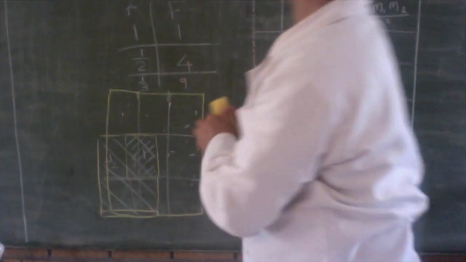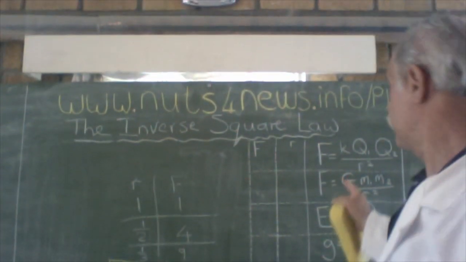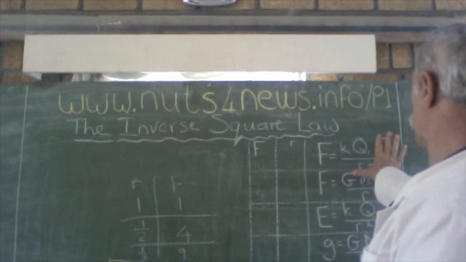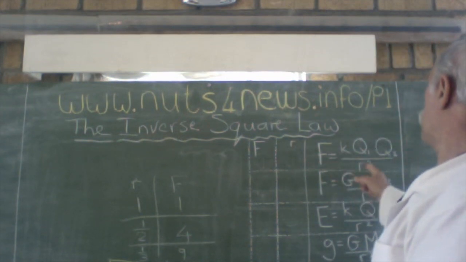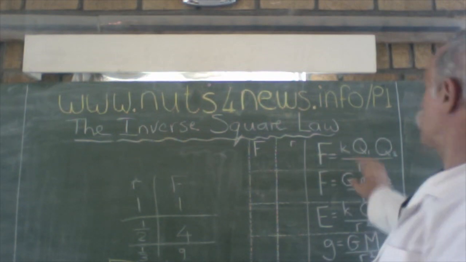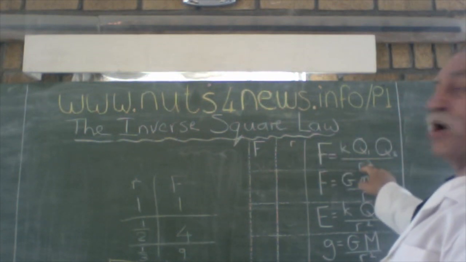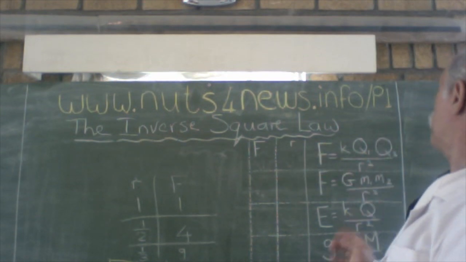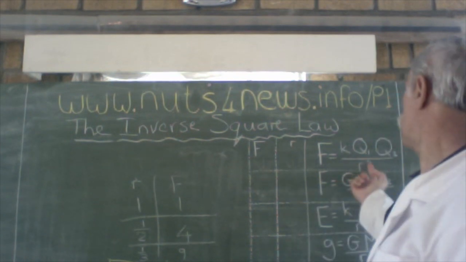Now, if we do the same thing, I'm going to show it here. Let's suppose we look at this formula. This formula, the relationship between F and R is the same. It's an inverse square relationship, and it doesn't depend on those. Those can be any values, and that relationship stays the same. And in fact, R can be any value, and the relationship between F and R stays the same. So why don't we do something and just make all of that equal to 1, because we can. It makes no difference to the relationship.